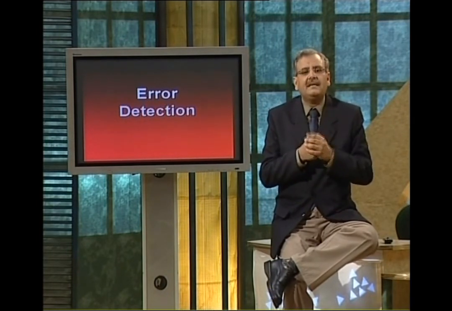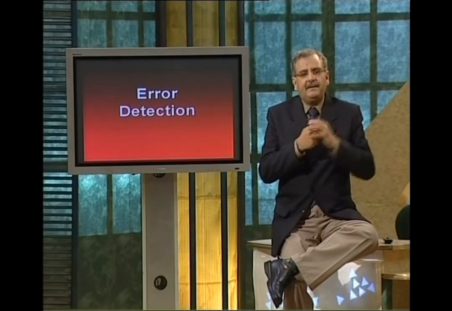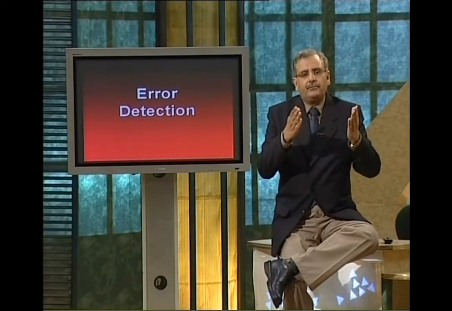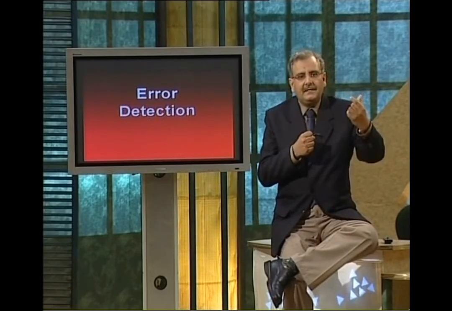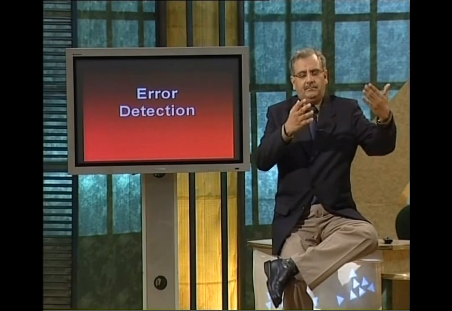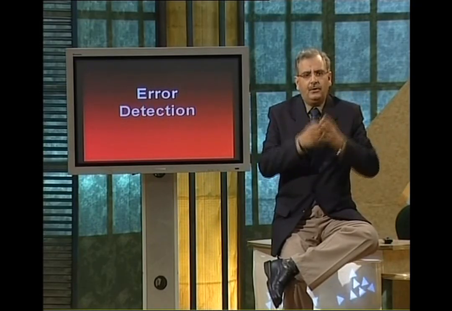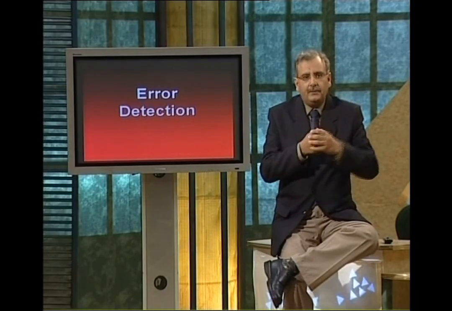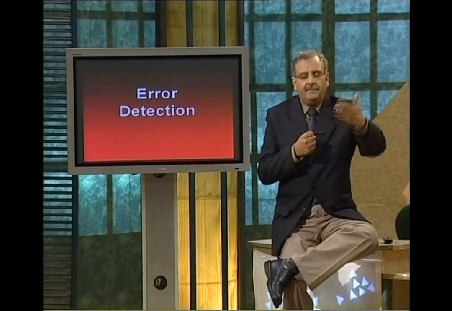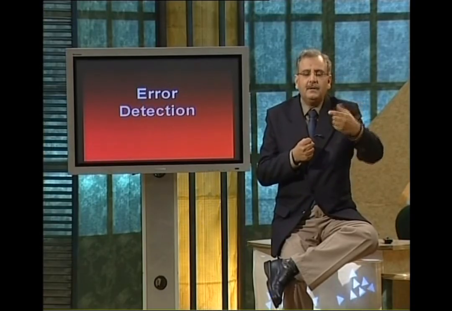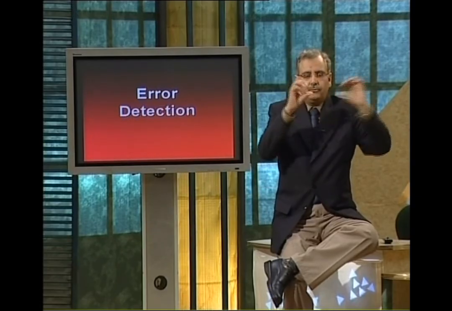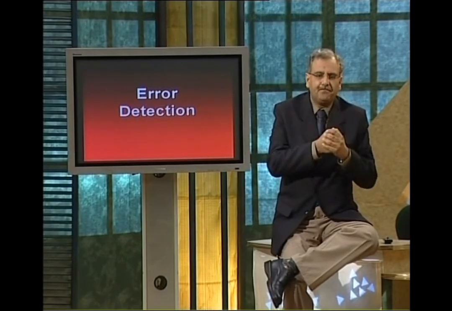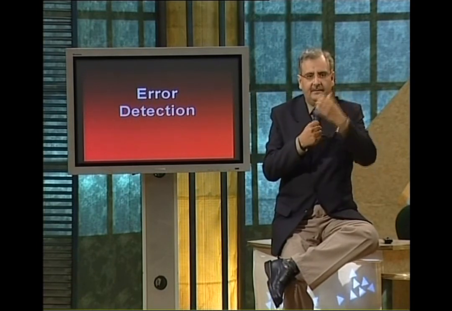You could use the even parity method. In the even parity method, you and your friend decide that the number of ones you would be sending would be an even number. So the procedure is the same. You would generate an 8-bit number. You would count the number of ones. If it is an odd number, then you would attach a parity bit set to 1 so that the total number of ones comes out to be even.